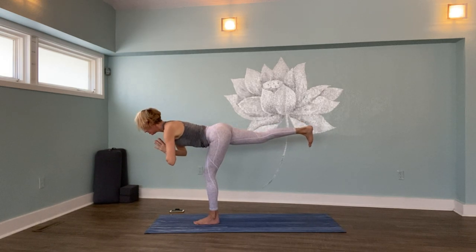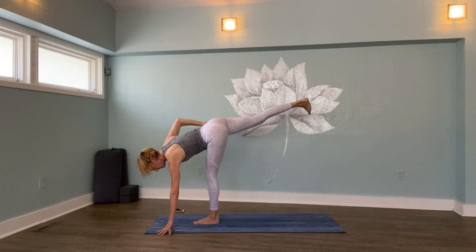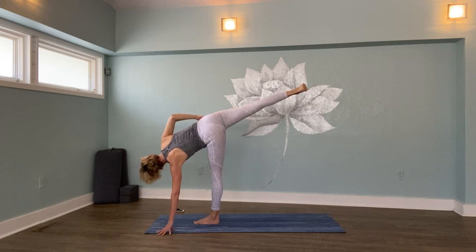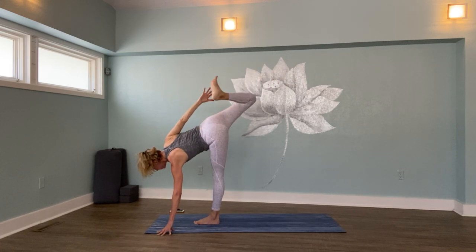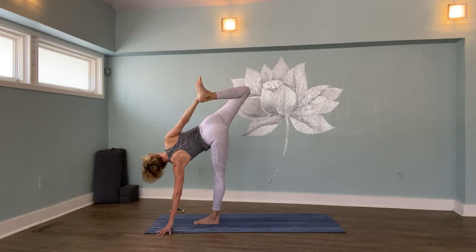Bring your palms together at heart center. Half moon — place your left hand on a block or the floor, keep your right hand at your hip. Start with your gaze down for more stability. Now little by little, stack your right hip over your left hip, your right shoulder over your left hip for half moon. Take your right arm up to the ceiling if you like. Pull everything into center line. Press down through your standing big toe mound. Maybe you take chapasana — bend your upper knee and catch your ankle. If you're doing that, kick your ankle into your hand and go big. If you fall out, so what? It just means your top leg comes to the floor sooner than you want it to — give up any concern around that. Take one more breath in.